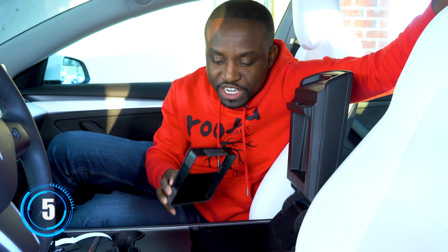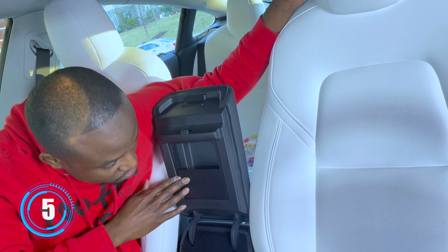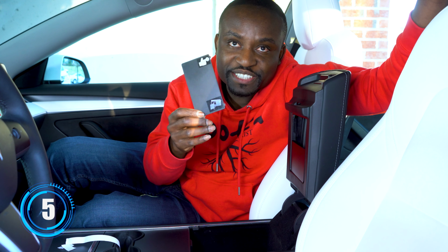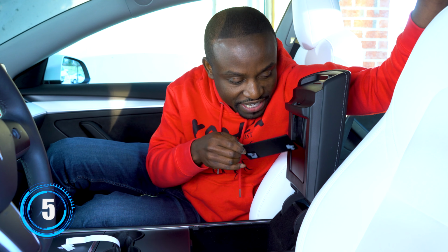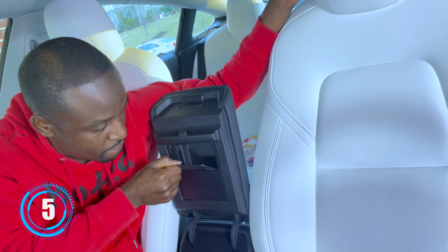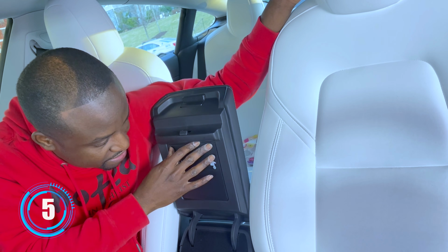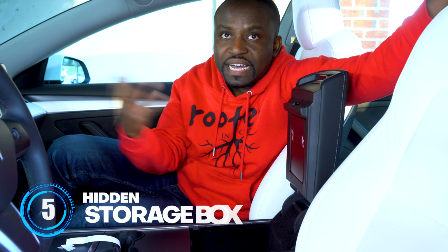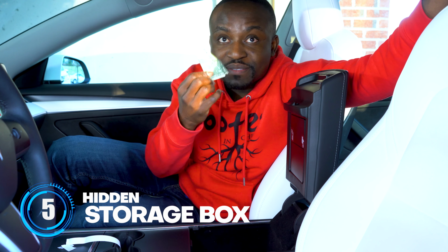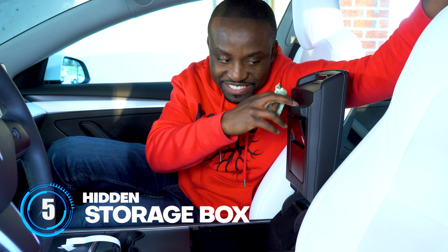It's a little bit of a tight fit, so you just have to push it in, but once you do that, it's fitted in. And the final thing we're going to do is get the secret compartment that we had and fit that back into the space. You just gently align it right here and then close it up. And that's how easy it is. Now you have a secret compartment that you can hide some things in, let's say an emergency dollar bill.